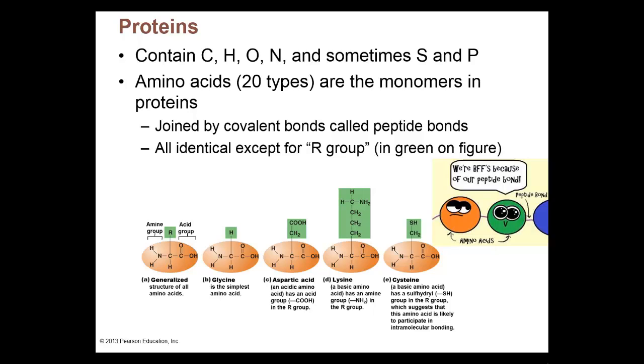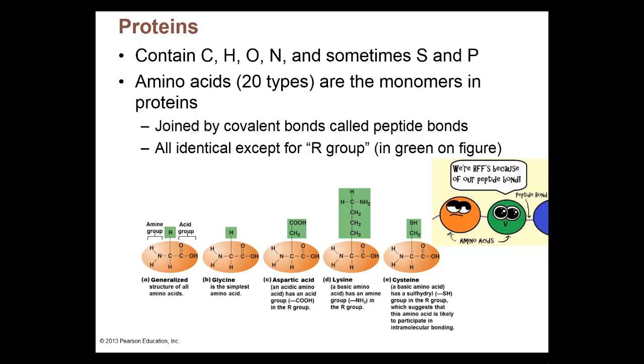Off one of the sides of the carbon, it will have something known as an acid group. And if you notice, here's the acid group, here's the acid group, here's the acid group. It's the exact same acid group on every single amino acid. On one of the other things that is bonded to the carbon, it has this amine group, this N with the 2 H's. And all 20 amino acids have that exact same amine group. The third thing bonded to that central carbon is 1 single hydrogen. That's all it is. 1 single little hydrogen. And they all have it.